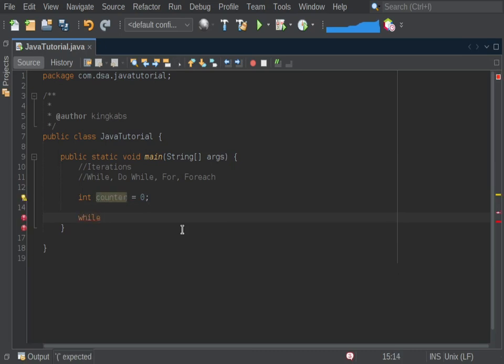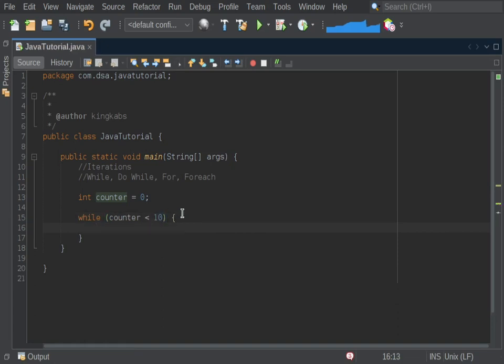While is the keyword representing the while loop, followed by the round braces, and then of course the curly braces always appear. Very good. So we are going to run this loop, let's say, for how many times? Let's try with the first 10 times. So we are going to say, as long as the counter is less than 10, and remember the comparison operators, then execute a set of statements.